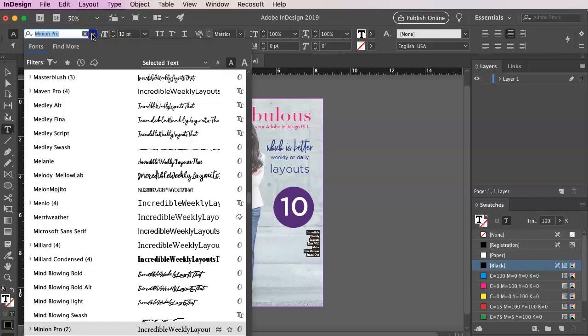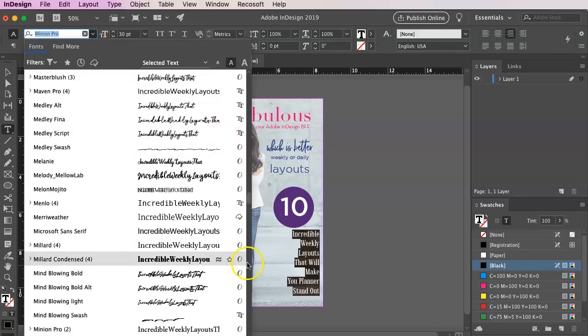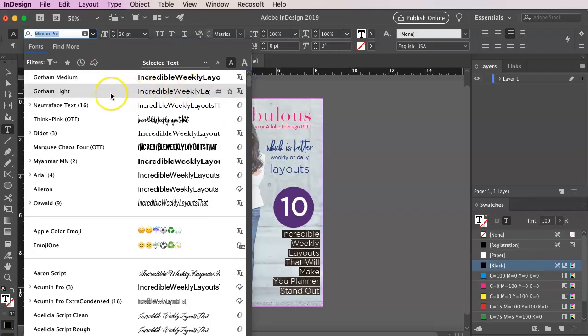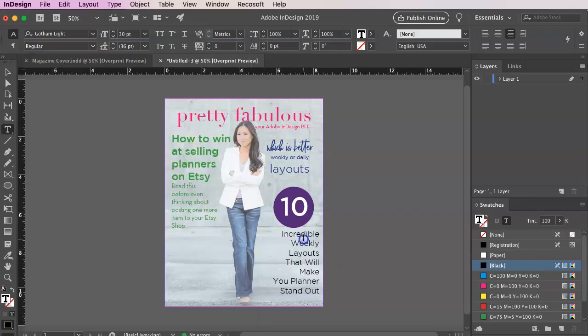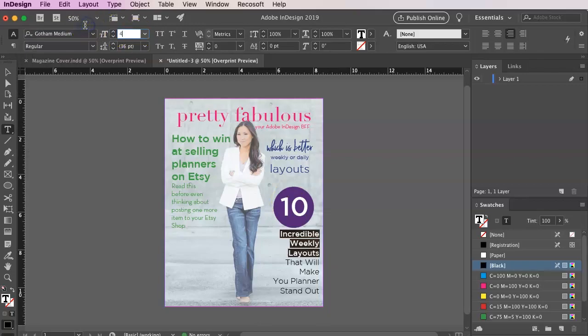All right, I am first just going to make all of this bigger because it's so small it's hard to see. I'm going to make all of this a 30. I am going to change this all to, let's say, Gotham Light. And I want this part to stand out, so I'm going to make that Gotham medium, and I'm going to make that a 40.